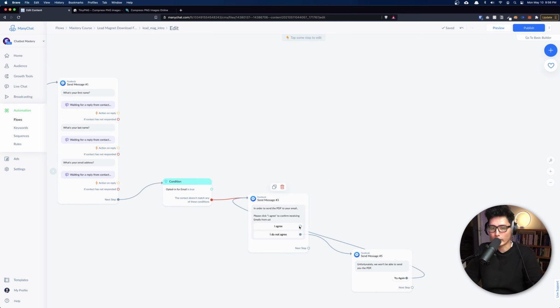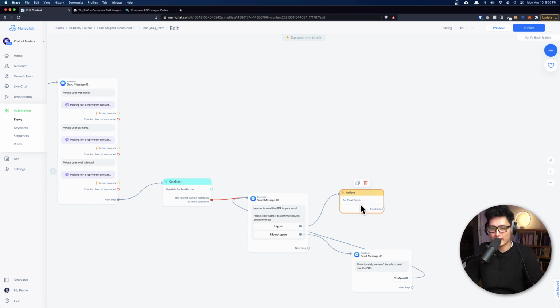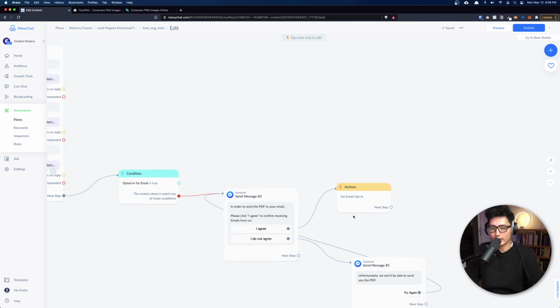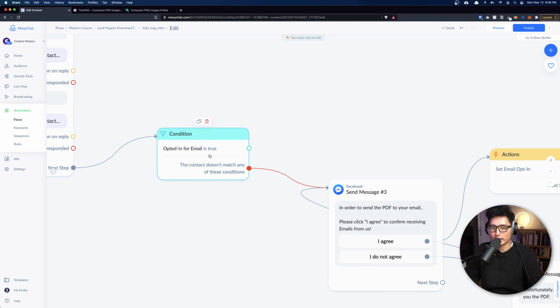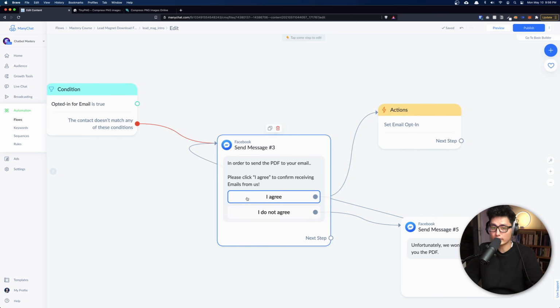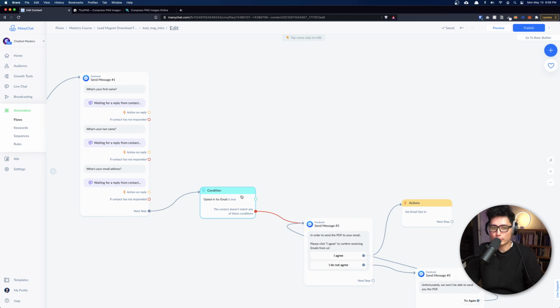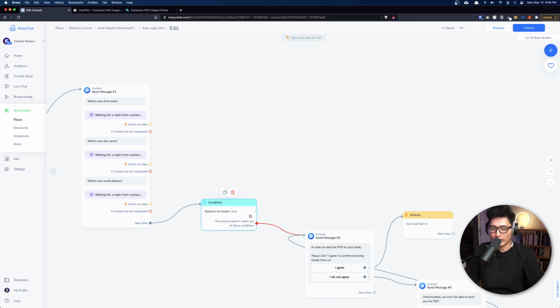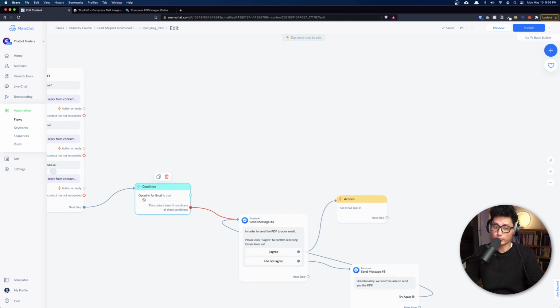If they click on I agree, normally what you go to right after I agree should be an action. And then this action, let's scroll down. Set email opt-in. So this is basically turning email opt-in to true, because they clicked on I agree, so email opt-in should be true. So now we covered this scenario: if the email opt-in is false, the person never agreed to receiving email, then they should go through this consent process. And then what if this person already agreed on receiving email from us, he left his name and the email, then we should jump into the delivery process right away.